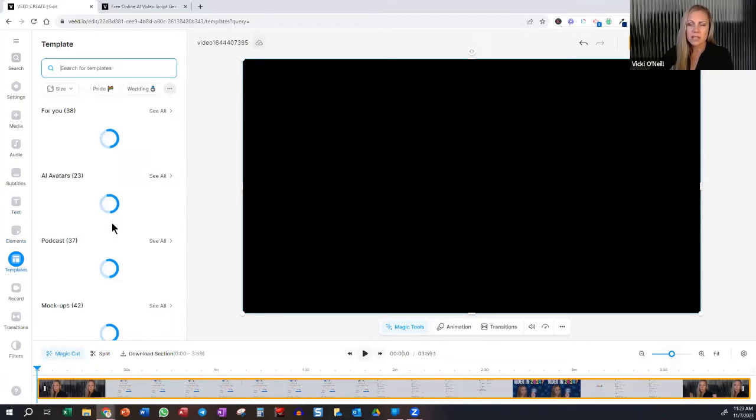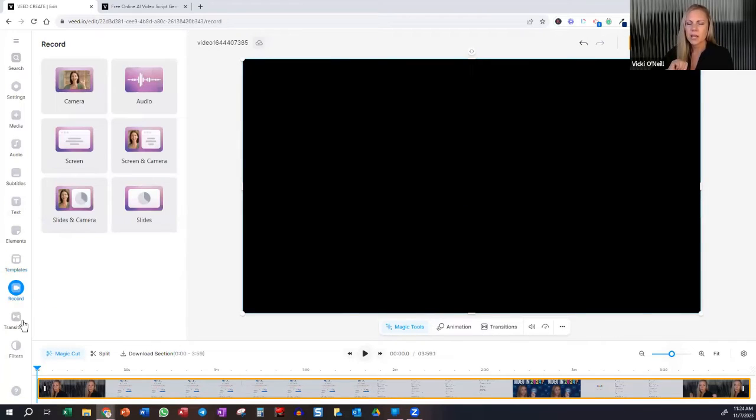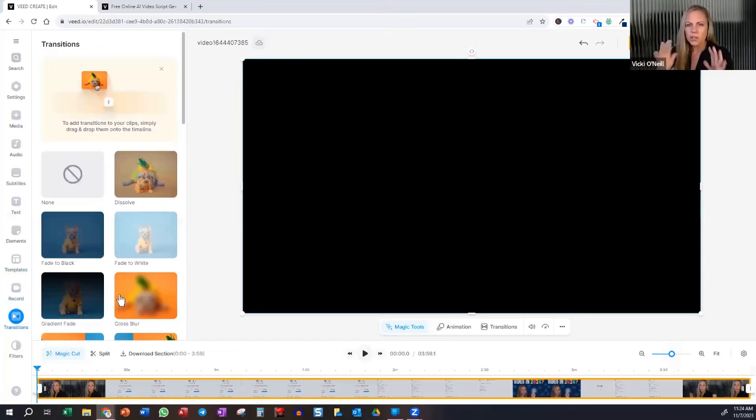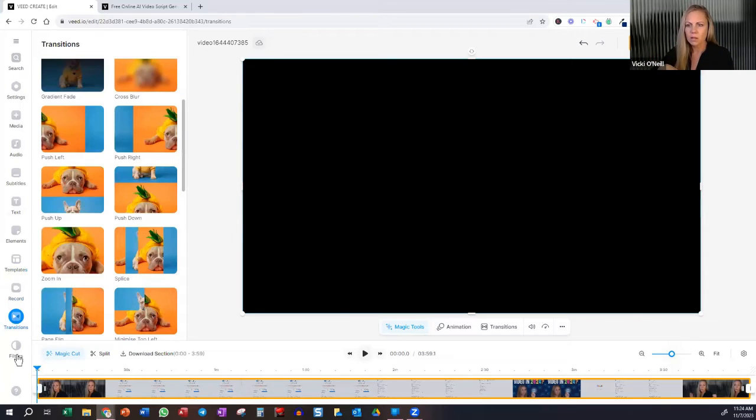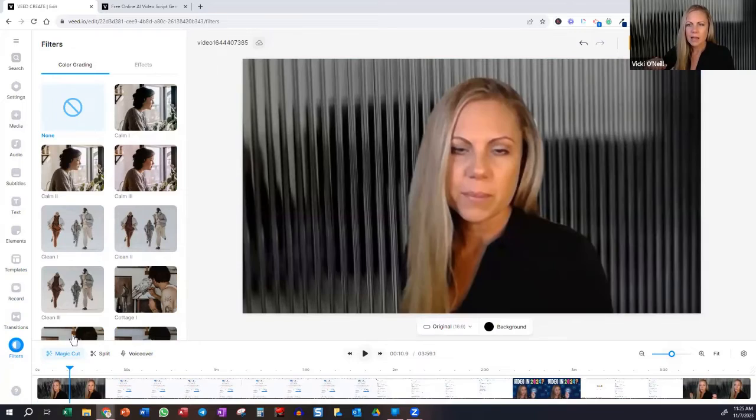Templates, these are available by different categories. And you can see again, if there's this lightning bolt in the top right corner, those are only in the upgraded program. If you want to record your video, you can do that here. And we'll go into this in that other screen. Transitions, like between your clips or at the beginning and end of your clips, are right here. So you've got different options as well. And then filters. If you want to apply a different look and feel to your video, then you can just tap on it.